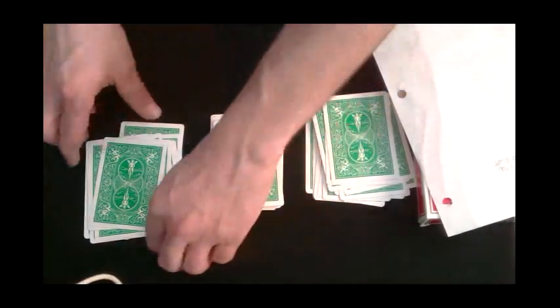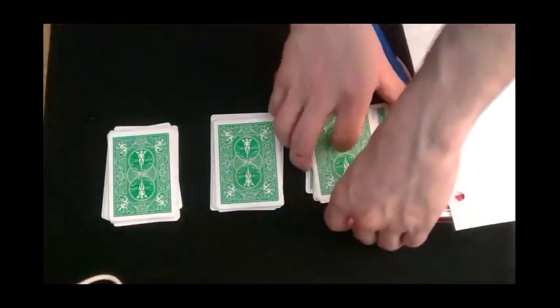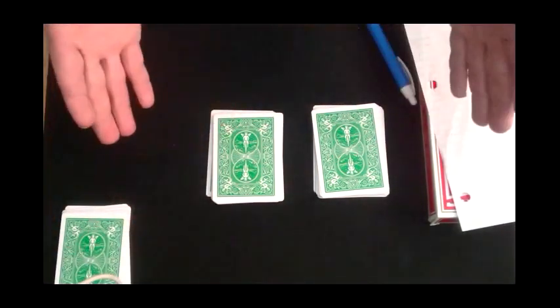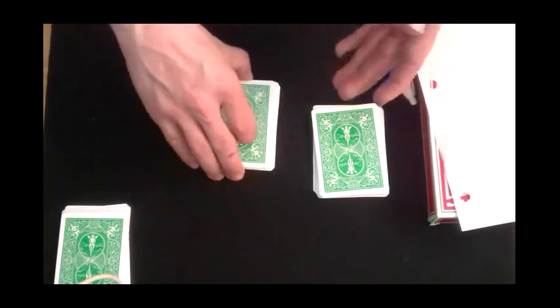And now we're going to magician force the center pile. You can do whatever you want, you can have them touch any pile. If it's the center pile, then we'll take that one and get rid of the rest. If they touch this pile, we'll get rid of it. Have them touch another pile. If it's this one, we'll use it. If it's this one, you get rid of it. Either way, we're forcing a center pile, and there's the Jack of Hearts.